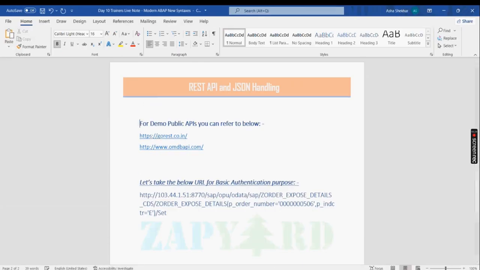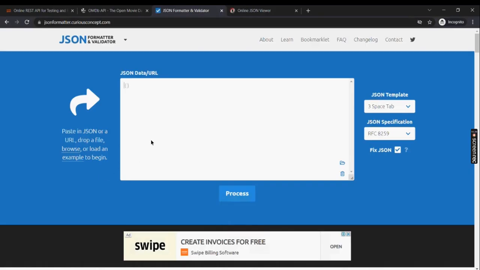JSON, as the name says, JavaScript Object Notation. Okay, so let's understand the different types that JSON supports via this demo example.